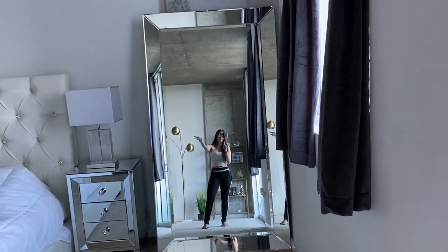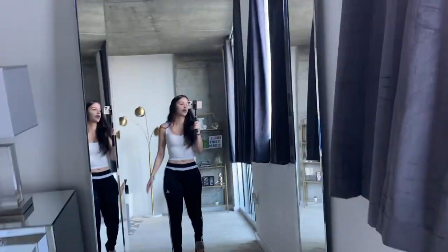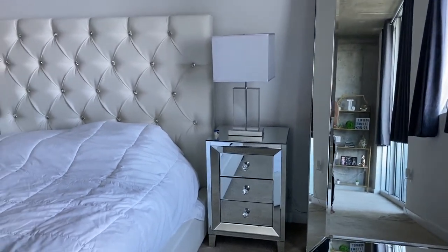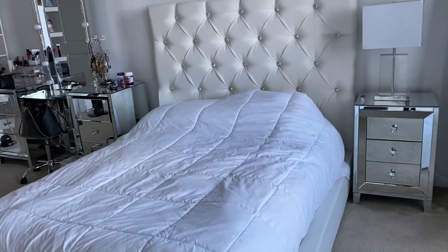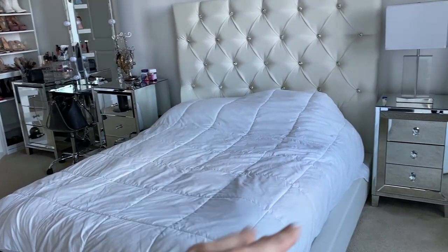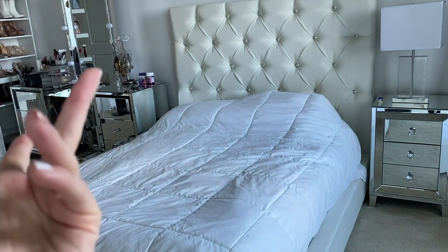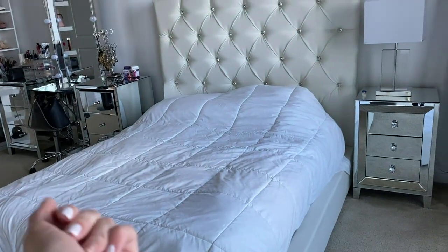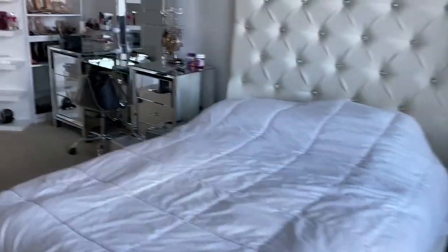Here's my big mirror — I wish I had it back in my old apartment. Love this mirror, it's from Dorado. Here are my lights and my nightstand — all this furniture is from Dorado. My bed is very simple; I haven't bought decorative pillows because it hasn't been top of mind and also more things to carry when I have to move — no thank you. It's staying like that.